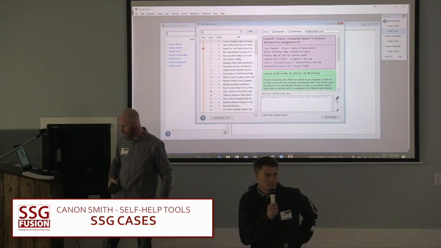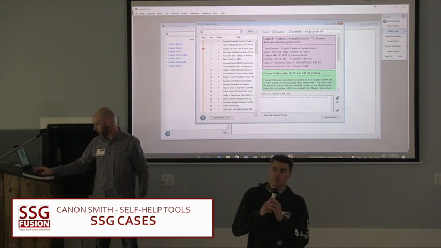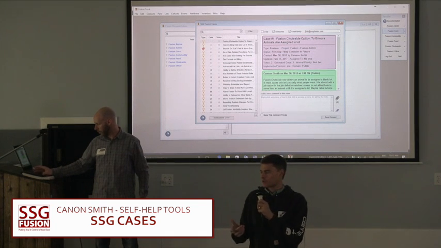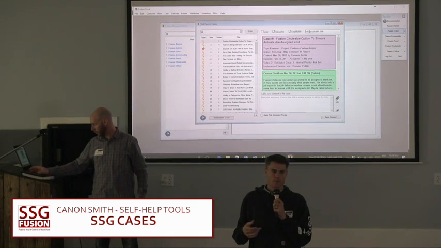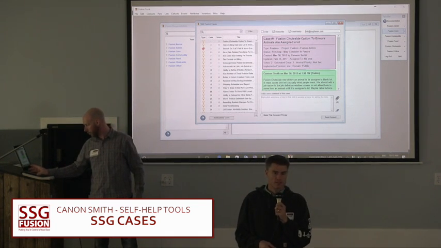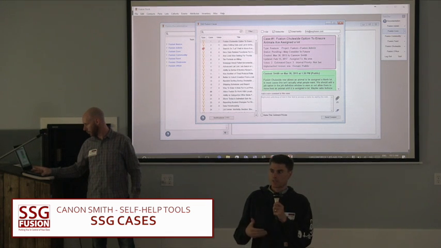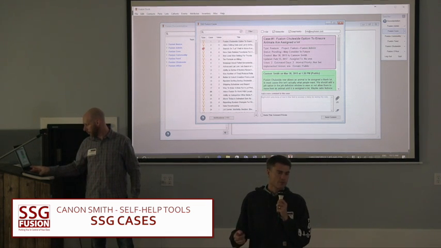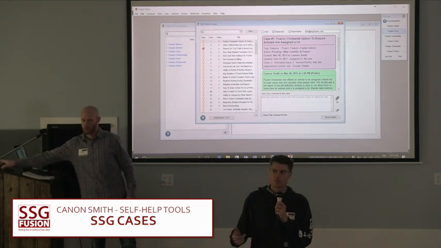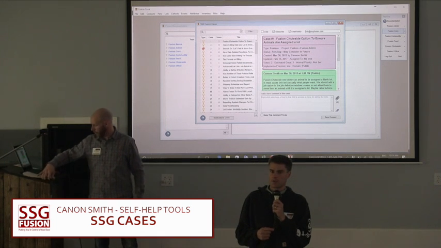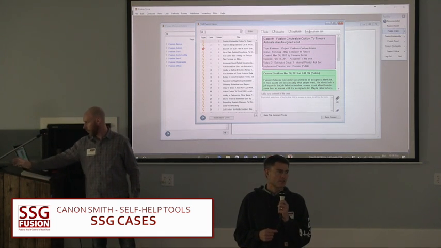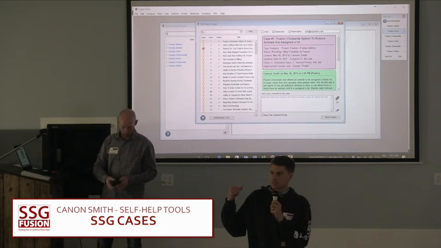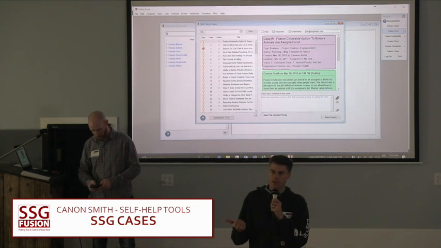Just one thing on the cases I think is helpful to know. We sit down every time we release a new version of Fusion. Right after that, we'll sit down as a company and try and decide which features are going to make it into the next version of Fusion. And we have several criteria for exactly how that works. But a large part of what drives that is these cases and which ones have the highest vote.